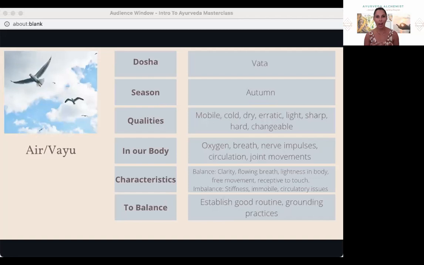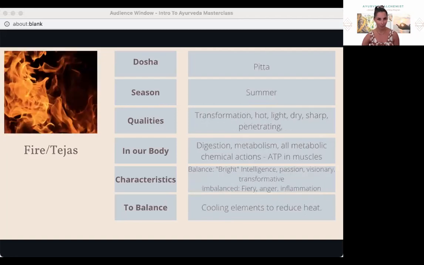And then we have the air, which evolves from ether. So ether is stillness, and then it becomes active air. It governs movement, change of direction, and creation into life. The air quality is responsible for the gases in the body, including the abdomen, the air in the lungs, all movement in the body, and the nervous system.